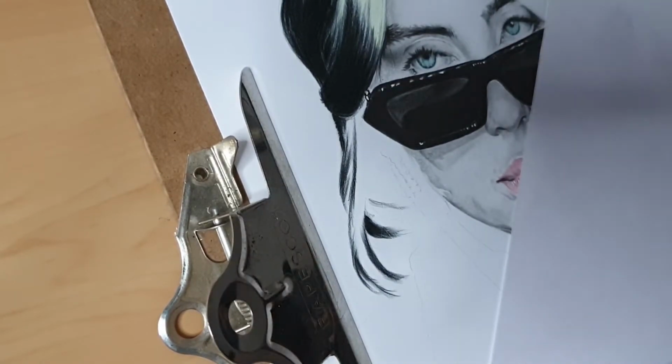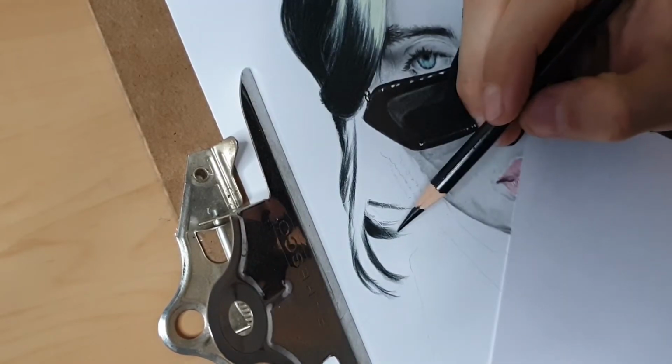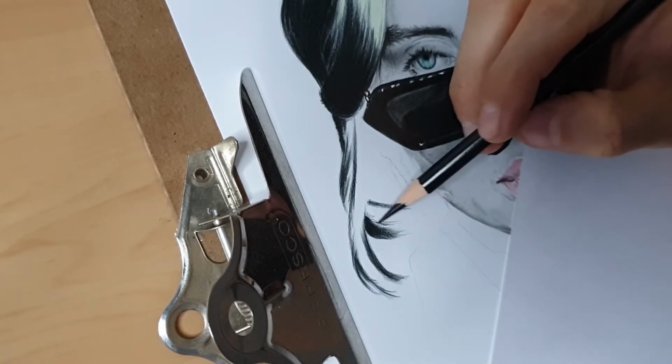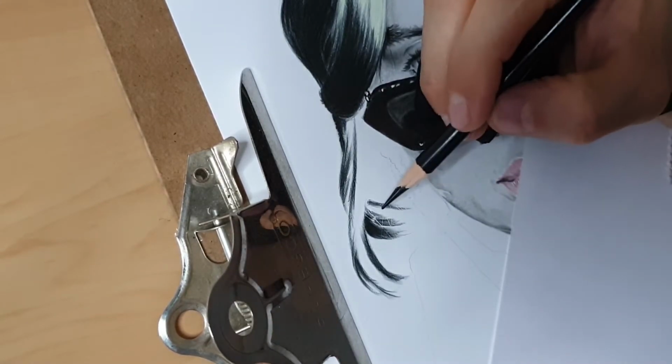At the end of the portrait we need to draw a background that will be only graphite, no color, and it will also be a gradient background. As you can see, I'm always using very sharp pencils. As you can see, the details from the dotting tool come out slowly, a little bit.